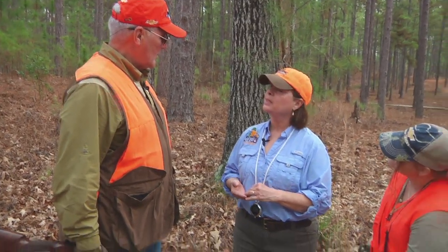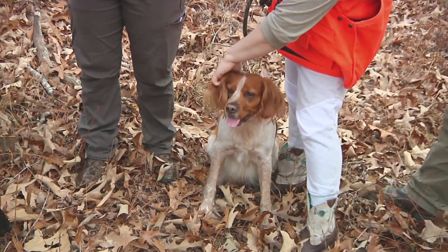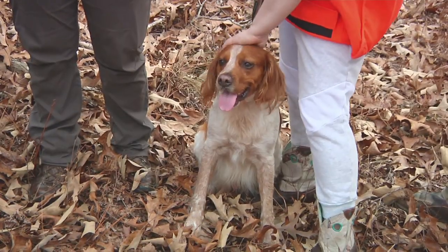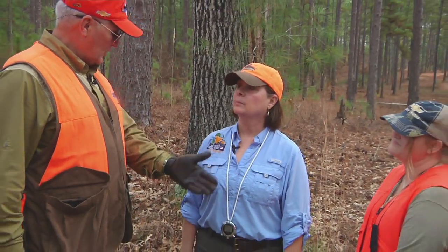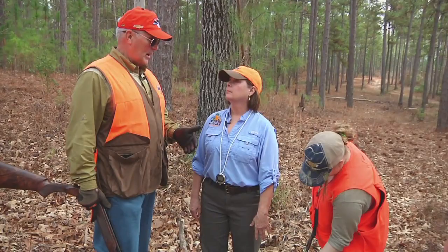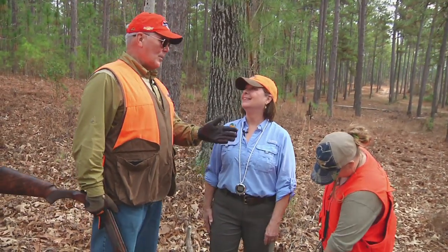And so what we would do if this dog was in contention for a placement is we would set up a retrieve for that dog. I got you. Because we have already seen it run in the field, we've already seen it point, and all I need to do is see a retrieve. Oh, wow. Yeah. I know it makes trainers and owners like Amanda feel good that they're still in contention because, again, I know in other field trials, if it didn't go well, you're done. Yeah. And again, that's not what this is all about.